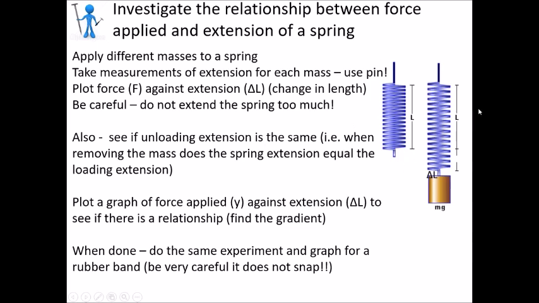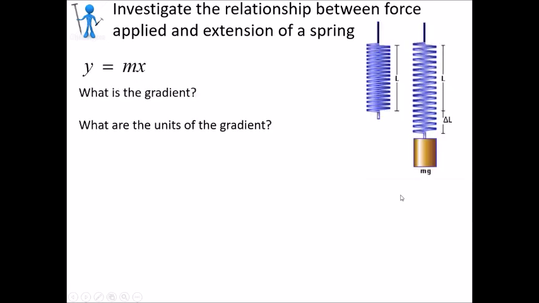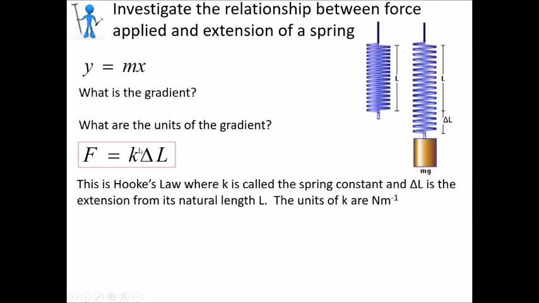So here's our spring, we've applied a force to it, and it's stretched with an extension of delta L. If you do this experiment, what you will find is that the extension is proportional to the force applied. And the constant of proportionality is called the spring constant. Okay, so this is a constant for any given spring, and it tells you how hard the spring is to stretch. Hopefully you can see from the units that this is in newtons and this is in meters, so the spring constant unit is newtons per meter.